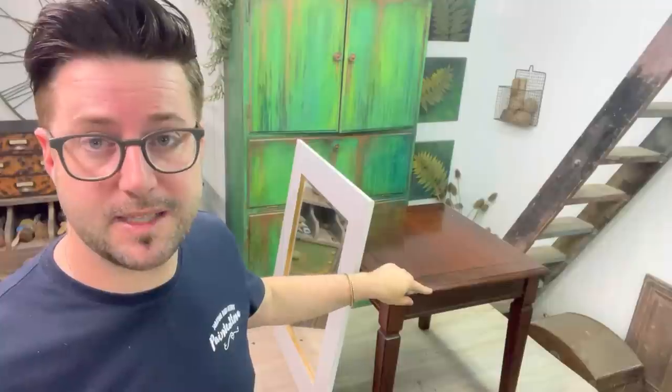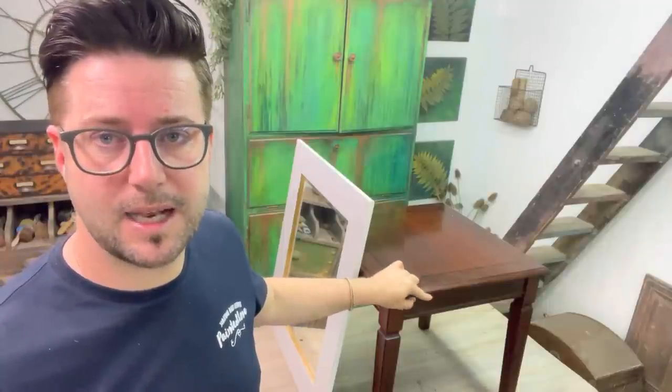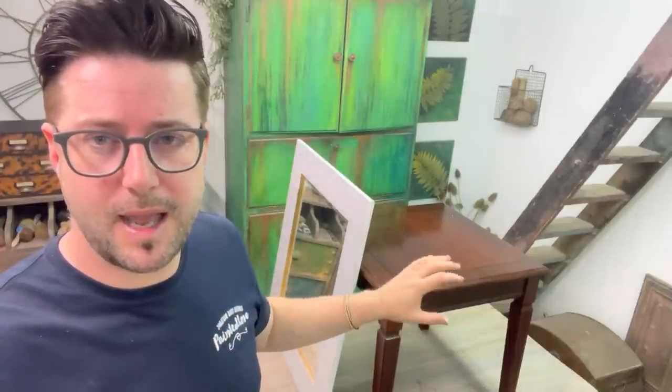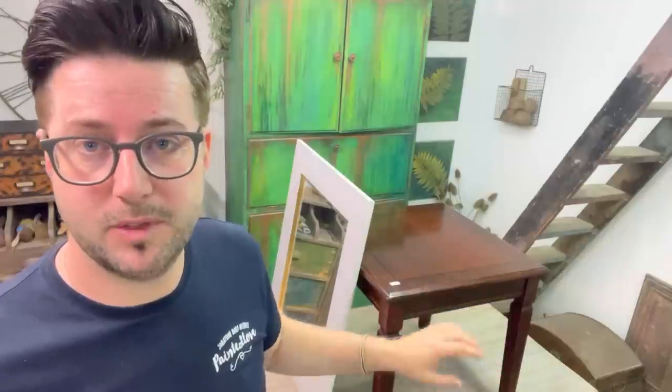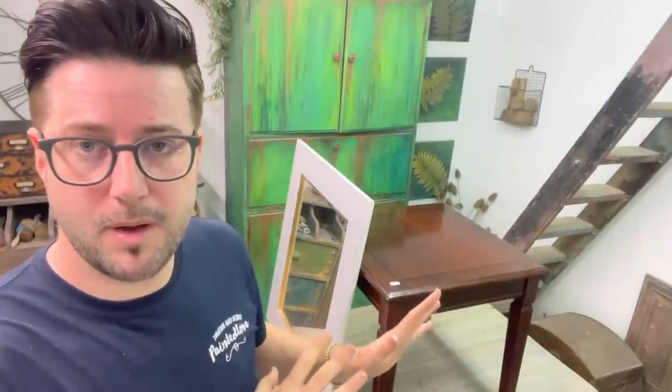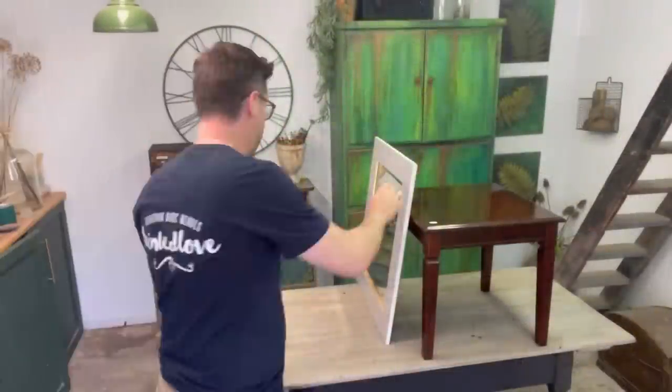Although having said that, this table has a slight curve to the edge. What I'm going to do is actually unscrew the top and flip it over because there'll be less of a curve the other way around. And you will see that this table, although it looks good on camera, is made of MDF. You'll see underneath, it's just cheap board. So I'm quite happy to do this technique on these two items. So let's get the tabletop off, masking tape up the mirror and see how this works out.